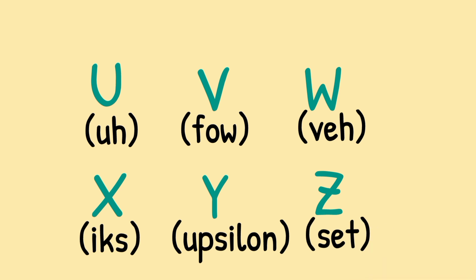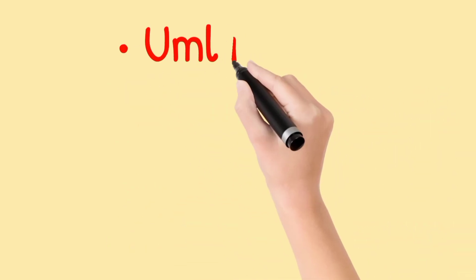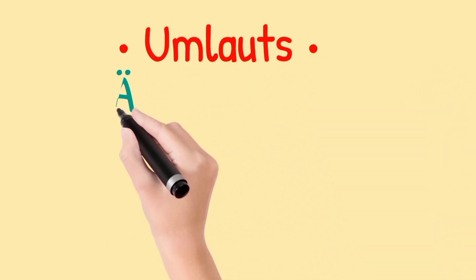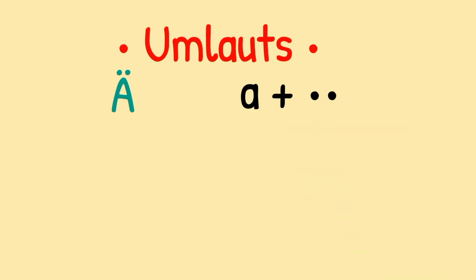I hope you enjoyed this video, but this is not the end of the video. There are some umlauts, some extra letters in the German language. So let's start with umlauts. The first one is A with 2 dots. The sound will be like A. You have to say it the same way I do. Don't laugh at it, don't make fun of it. It's seriously like this. If you are in Germany, then you will know about that.